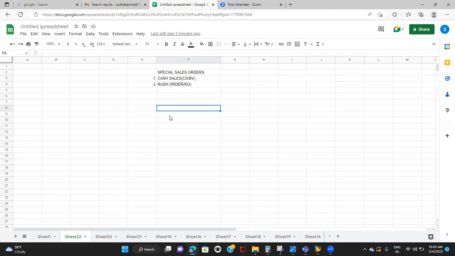In the other scenario, the normal sales order which we created before, we create the order manually, then we create the delivery manually, and only then do we create the billing document. But in cash sales in SAP, the moment the customer places the order, the delivery will be created automatically. That is the first observation we need to note. Another observation, I'll write here: delivery will be created immediately.